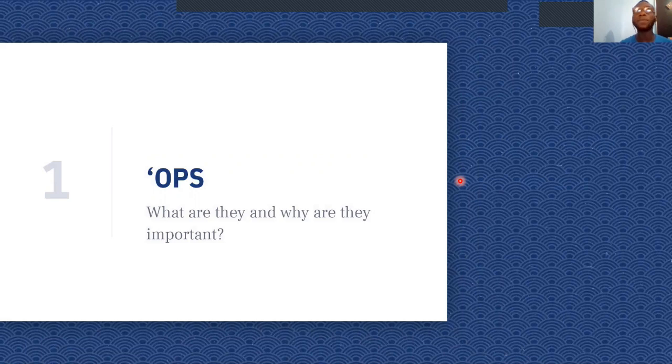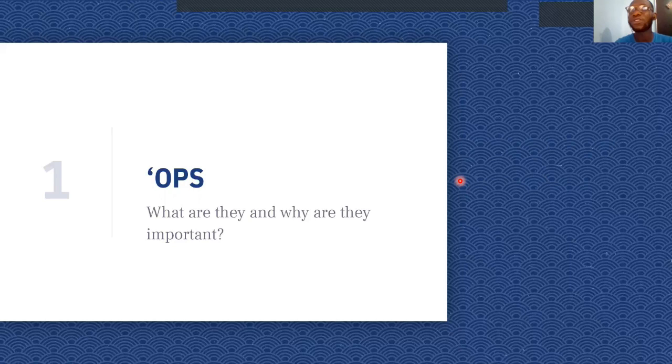Ops are basically focused on trying to make life a whole lot easier for people, because they are one of the core fundamentals of agile development. What I mean by that is sometimes putting things in production is a whole lot of work, because there are lots of things that can go wrong. So developers and data scientists don't want to worry about how to put things in production or how to make it operational.